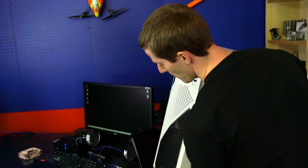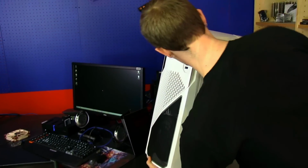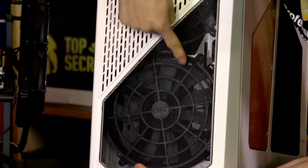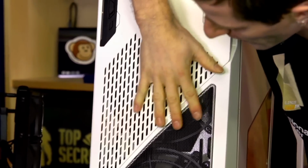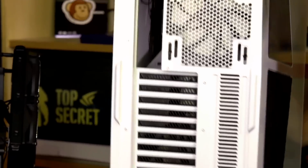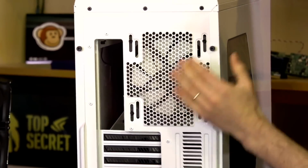So again, you can see the mesh on the top is quite loose, and there's one of those included 200 millimeter fans, and I've totally got it on the wrong camera right now. So now you can see what I'm actually talking about here. There's an option for another 200 millimeter fan here, and this is again quite a loose mesh with a lot of space, so it's going to be very, very low restriction, which is great for cooling, and Phantom Series is about nothing if not cooling with sort of cool looks.